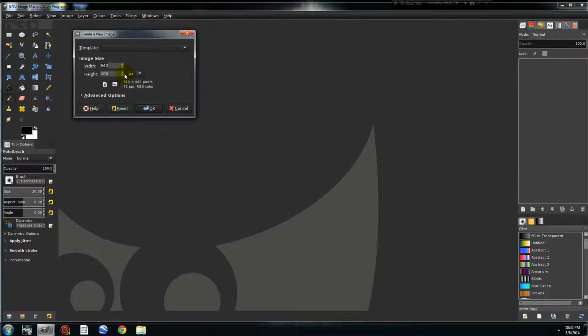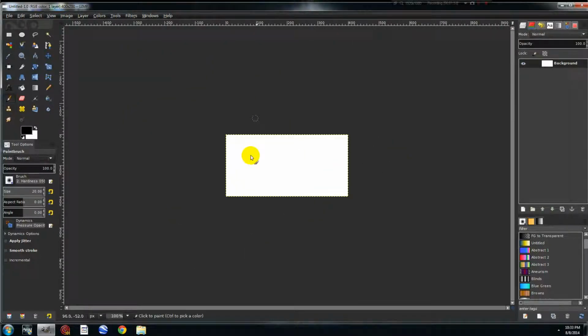Now we're going to be creating signatures, which are smaller graphics, and for Central, the limits are 500 width by 200 height. Signatures are small graphics that are usually rectangles. They could be transparent, but we'll get to that later. So in Central, the limits are 200 height by 500 width, but I'm going to make it 400 width just because I like using that canvas size. Now that's going to make this little rectangle here, which is what we're going to make the signature on.